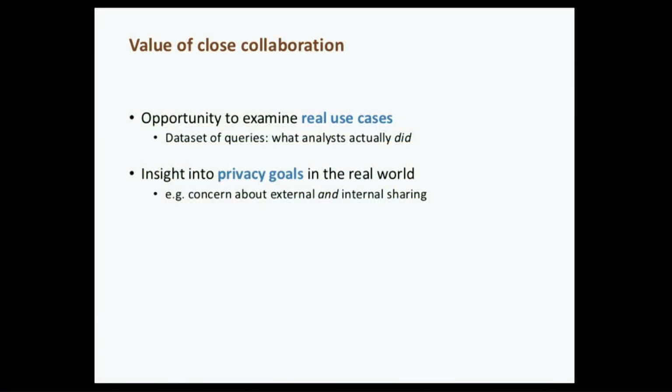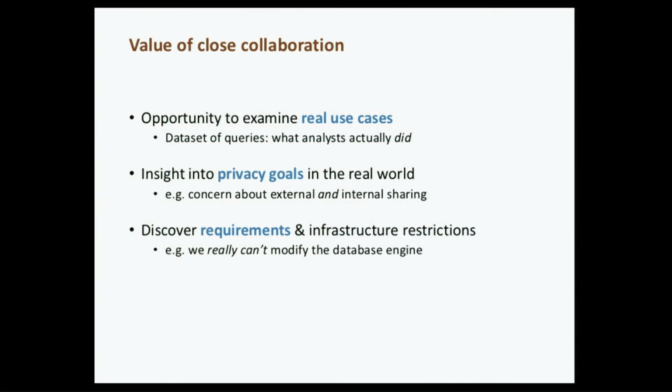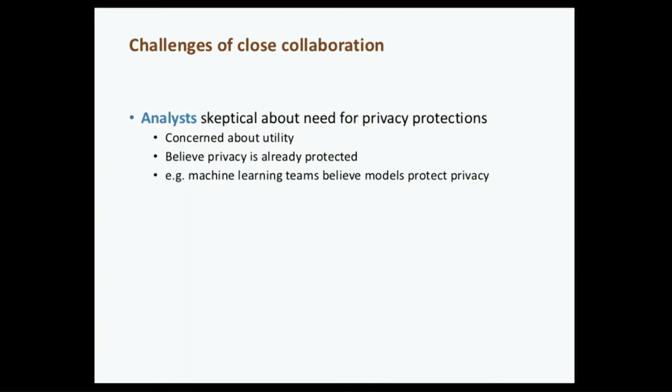It also gave us some insight, although I'll talk about some of the challenges of this in a minute, into what the privacy goals are at a place like Uber. In particular, we were a little bit surprised about this internal versus external question. We figured the external use case would be the obvious one, and the internal one was more of a surprise to us. The other thing that was really helpful is we got to learn what the system has to look like from a systems perspective. What can you do, what can you not do if you actually want to integrate this into a data environment like the one that Uber has.